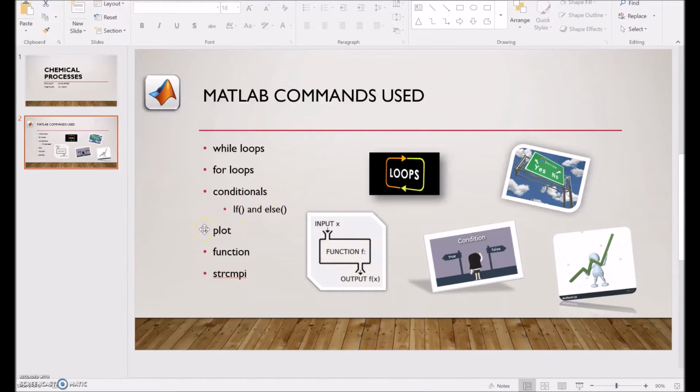Plotting is referring to the graphs that are produced. I will discuss this further, we have two functions that we created for this problem. Last but not least, strcmp, string compare I, which will be used in task 4, which I will explain. We're given a total of 4 tasks in order to solve this problem for ammonia production.